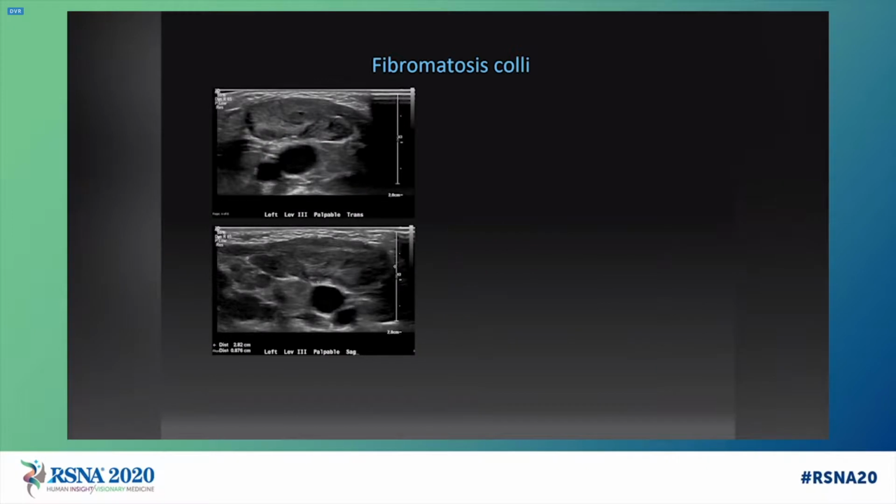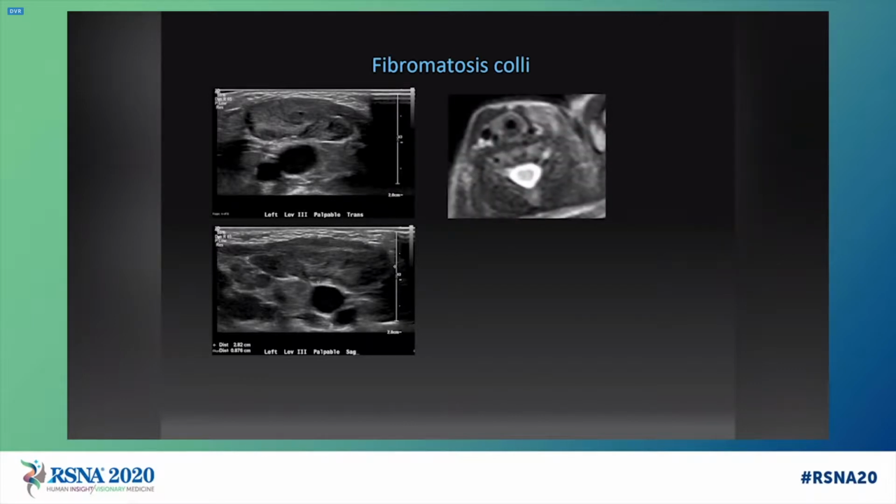This is another patient. You can see at left level 3, it's palpable, it presents as a firm mass, and you could very well mistake it for an abnormal mass, like a rhabdomyosarcoma or an abnormal node. And the key really is that it conforms to the course and the shape and the location of the normal sternocleidomastoid muscle. The only problem is that it is too thick.